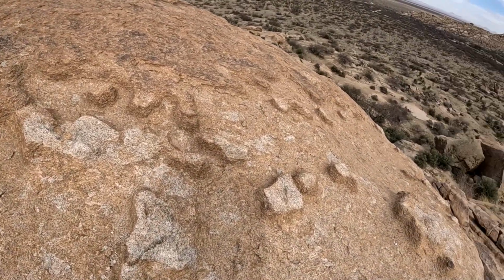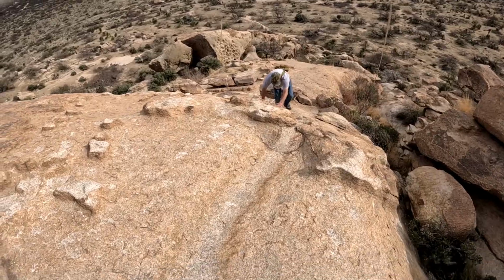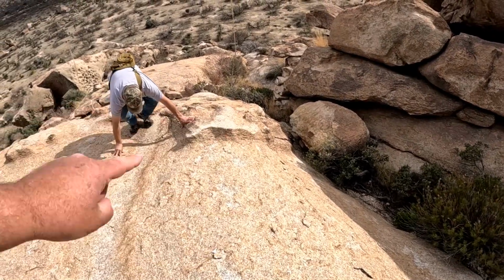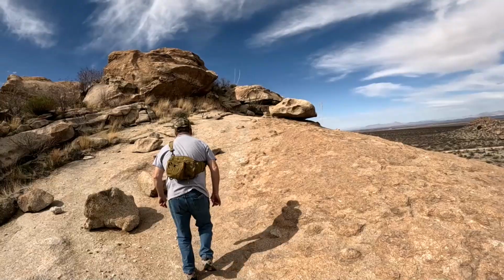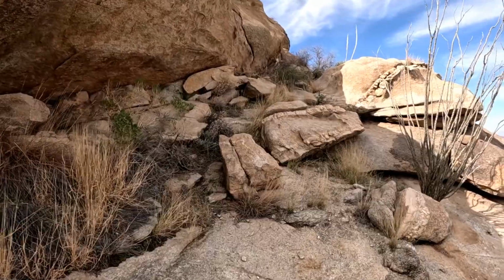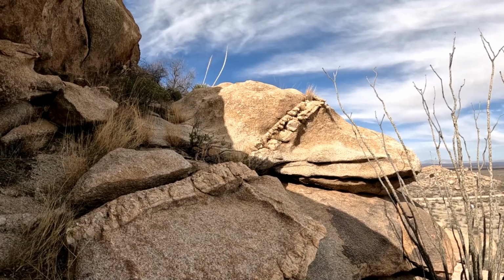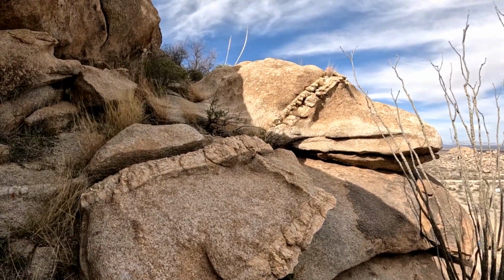Yeah, it's just interesting how the weather has eroded the rocks. Paul is making his way up. You see, there's a water track that comes down into a pool there, and then water falls on down. And then I'm presuming the cracks under the granite are from years of freezing, thawing, heating, cooling. But we're getting up here. We've got more cool rocks. I'll show that in a minute. So I just find it interesting how you have these different strata layers in the rock. Granite below, granite above, and then whatever that is in between.